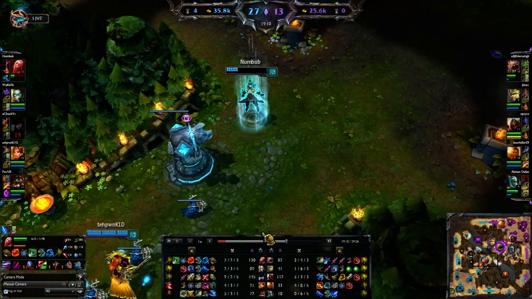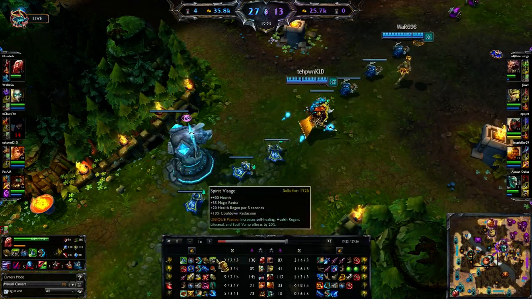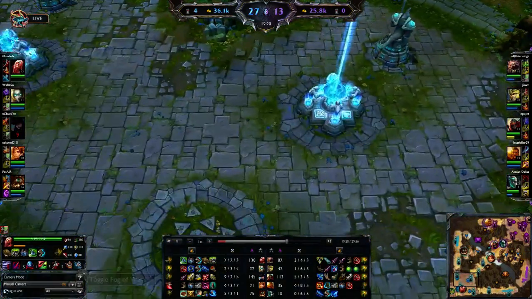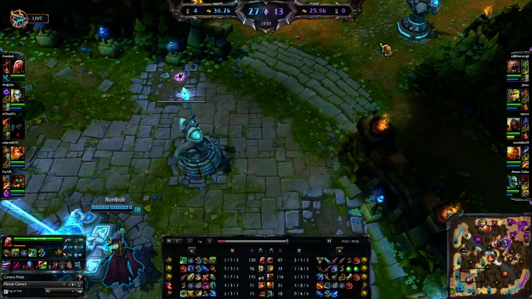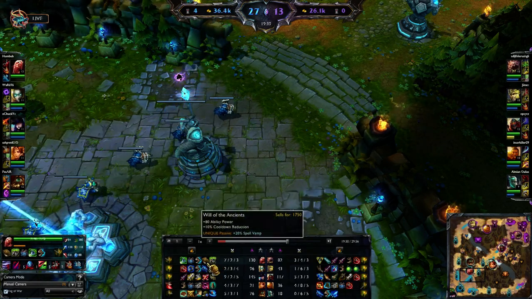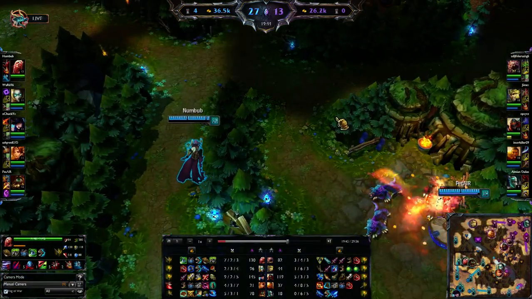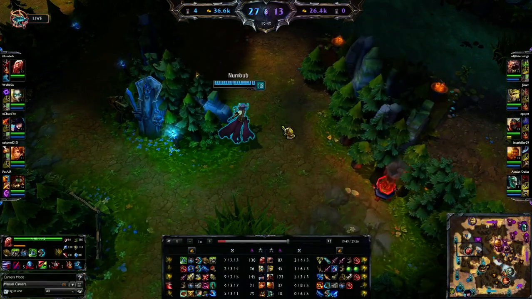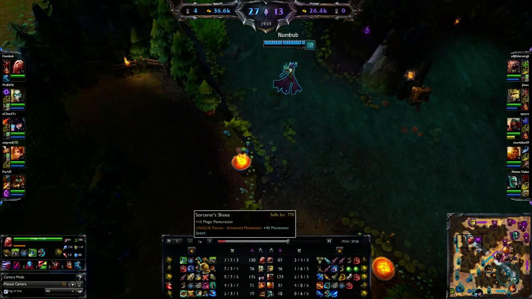You need about 30% cooldown reduction, which you will get from the Kindle Gem and the Will of the Ancient. That will give you 30%. If no, it will give you 25. It will give you 10. Wait, no, it will give you 20%. But you will need about 30, so you will need to have some in your rune pages and in your masteries.